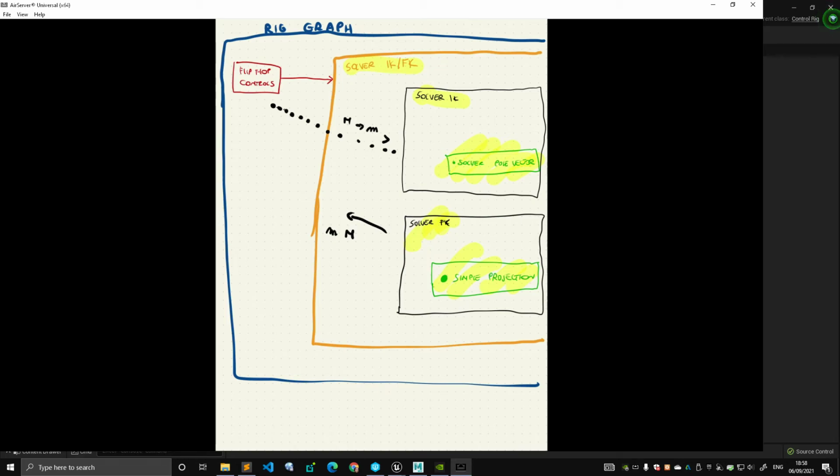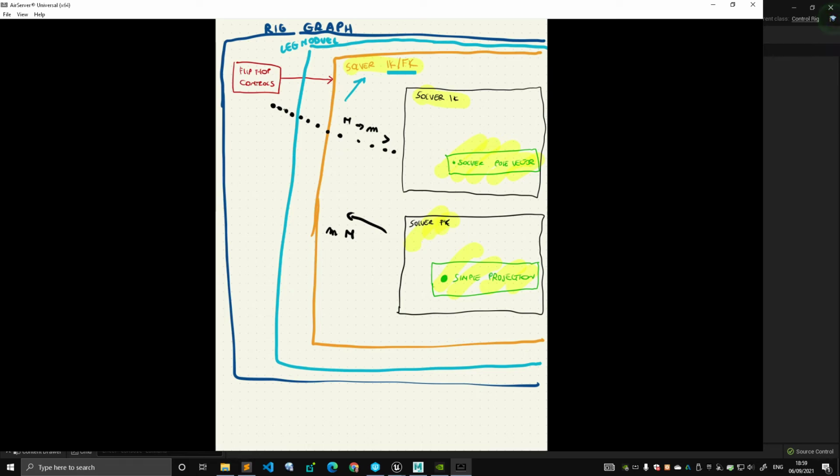So much so that I am missing, and we're going to look at later on, an additional square that I'm going to pick, like this color here. In reality, what I want to do, instead of using solver IK FK directly in the rig graph, is encapsulate that even more into something that I will eventually call, for example, leg module, where the leg module implements the solver IK FK on top of the foot and reverse foot.